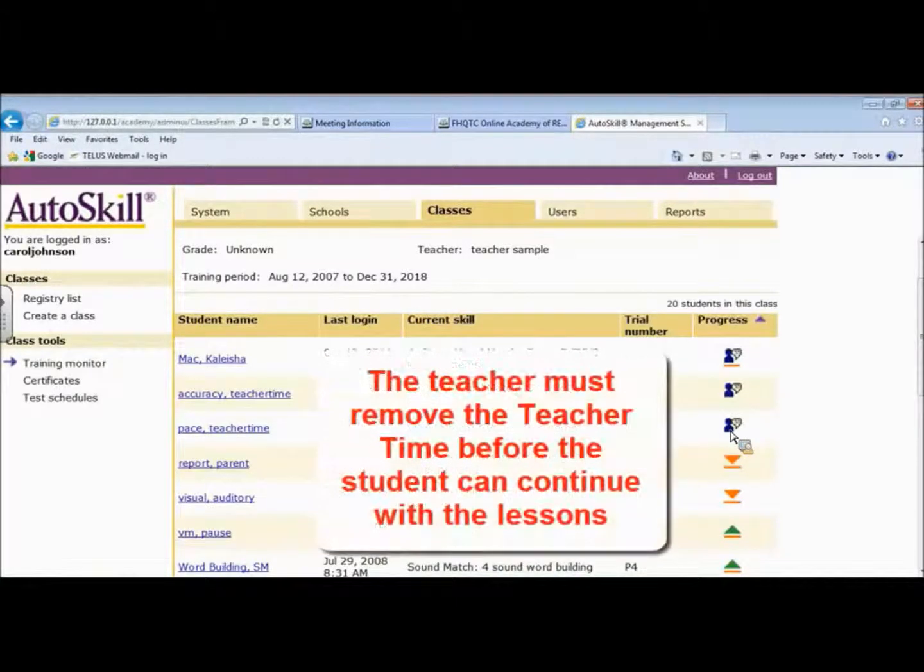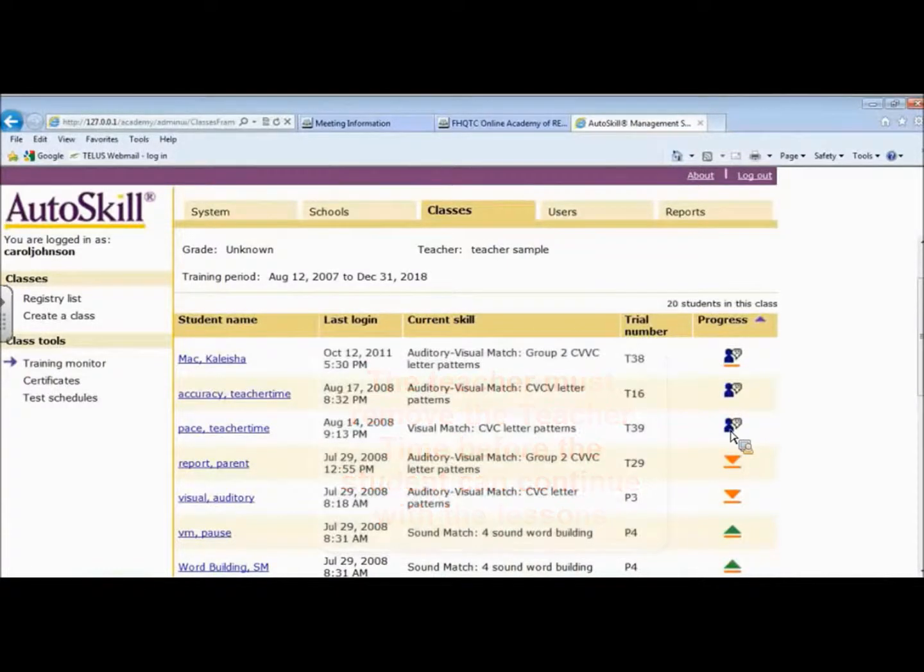And if a student has a teacher time, an educator must remove this teacher time before the student can go any further. The reason for this is that the software wants to notify an educator that this student may strongly need some assistance.